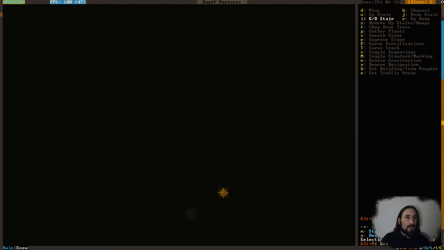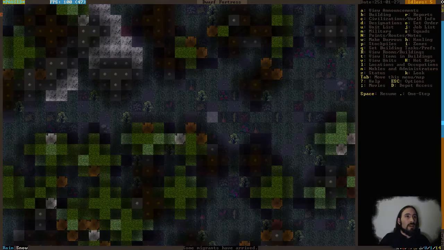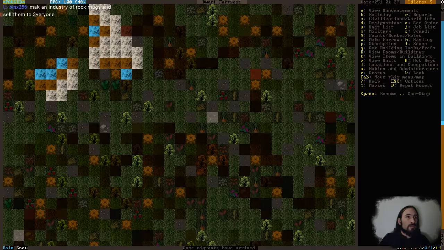Down. Boom. Take them down there, and once they've gone down a few levels, we are going... No, something happened there that took me away. Oh, some migrants have arrived. Ooh. Rock mugs. That's what we don't have. A craft dwarf workshop. Very good call. I will place one of those forthwith. But first, let's watch our migrant wave arrive.